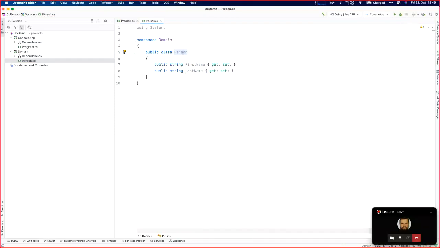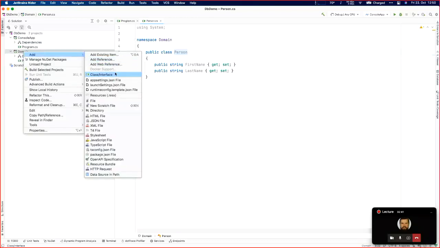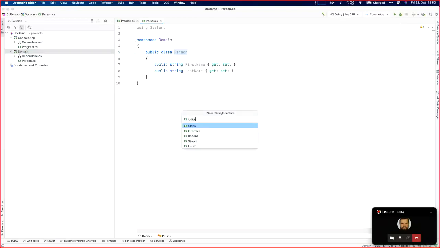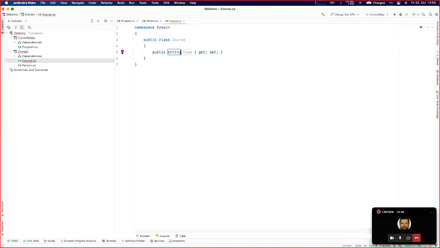ID? No, don't want to. First, we don't think about the database or anything like primary keys, foreign keys, whatever else, not there. So then the person is clear. Then we have the course, yeah? So let's add the course. Course name. This is my kind of preference or experience.